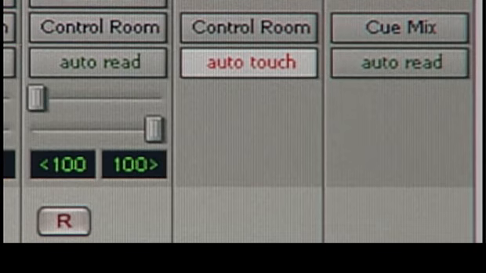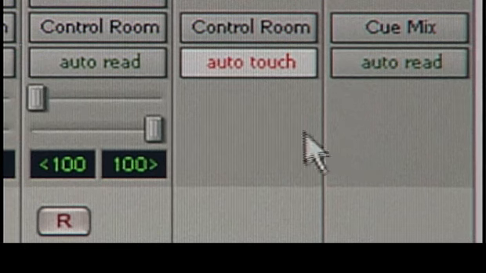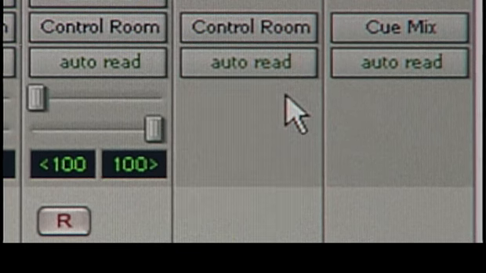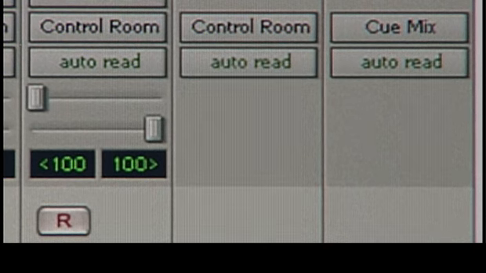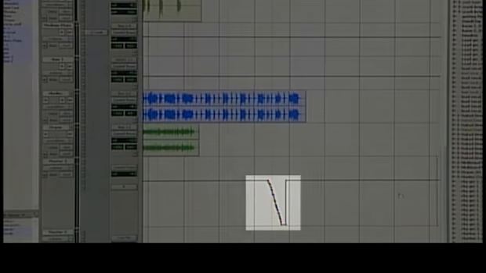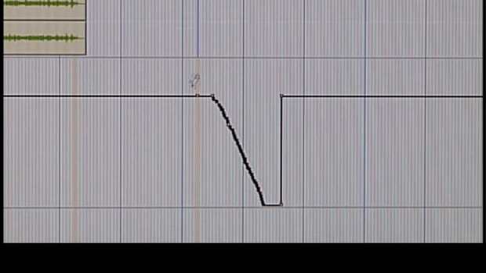The mode switched to Touch so we can touch up the automation, or we can just switch it to Read. Read simply plays back the automation that's in the track. If we switch to the Edit window, we can see the volume automation playlist assigned to the master fader. We can graphically edit automation data using the same tools we use to edit audio and MIDI.